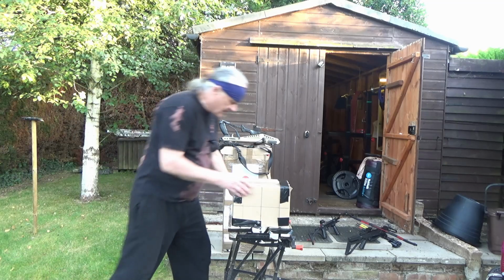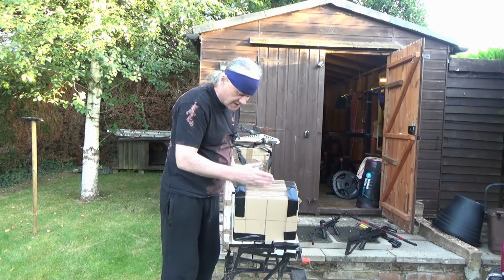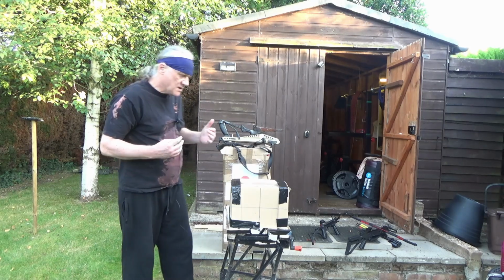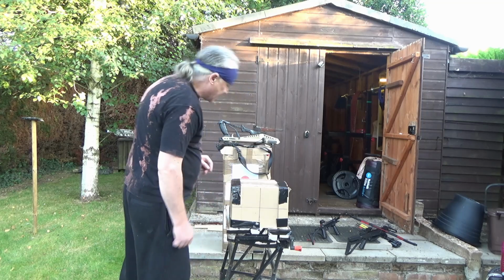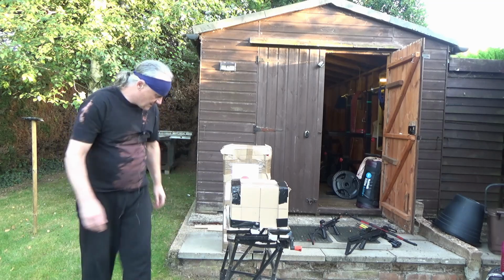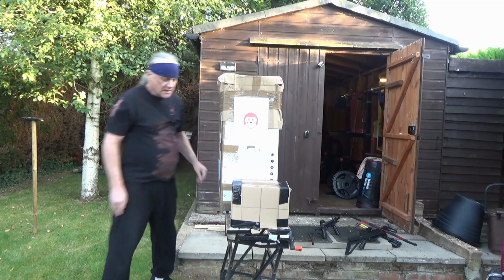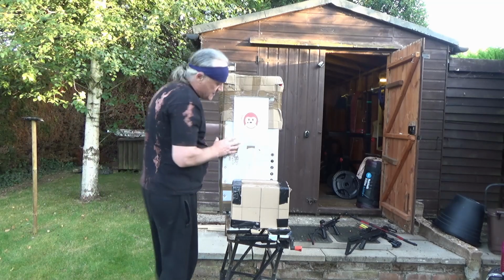I don't think it's really worth having a close-up. Each sheet has folded card on the side, so the distance between them is identical. And the point is, if I just fire it into these boxes packed with card, you won't see how many have been penetrated through, but here you can quite clearly see. Before going any further, let's see if I can put this up here on this saw bench. That's it. So whatever happens, there's no chance of the bolts going out the back.